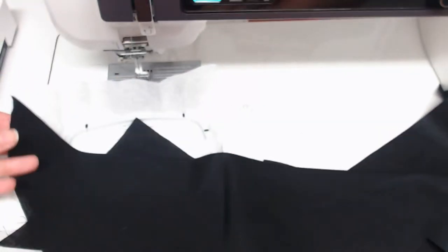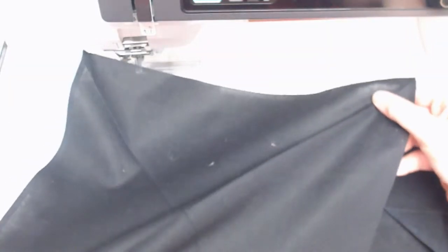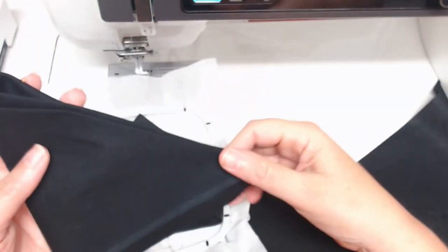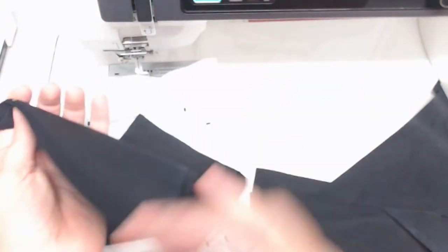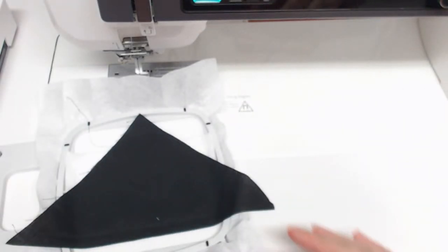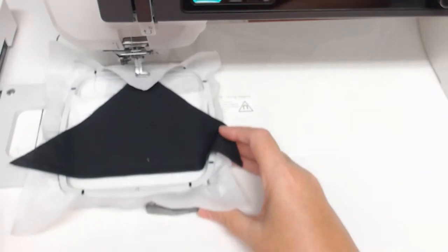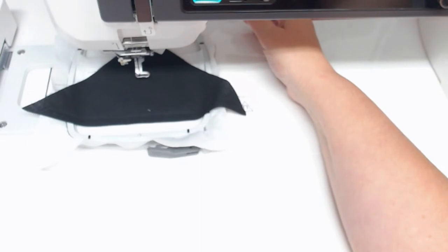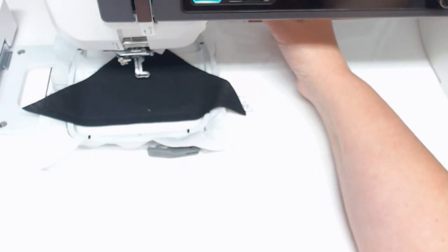As always, there is no magical math. I've taken the block that I use for the regular stitching. Mine is a 14 by 14 inch block to start, and I've folded it in quarters, and then I'm going to fold that into eighths and cut that up, and that is going to give me those eighth blocks. Now, what about the seam allowance? That's why I've gone with a 14 inch, because that gives me that little bit extra to play with.